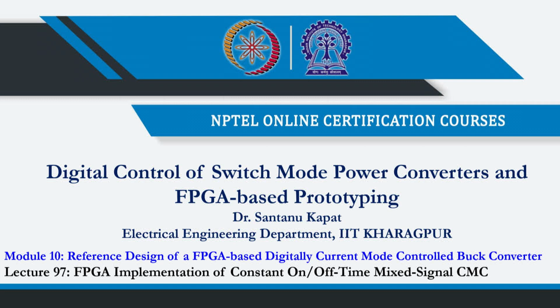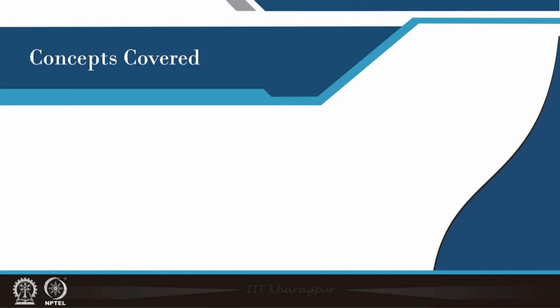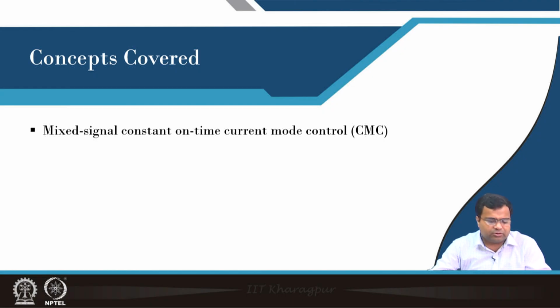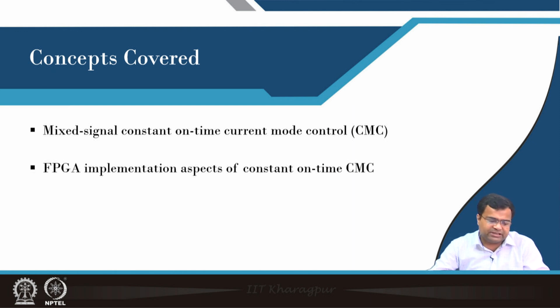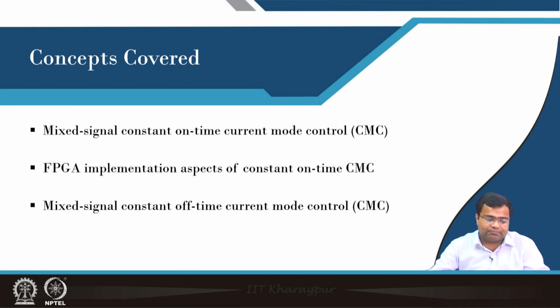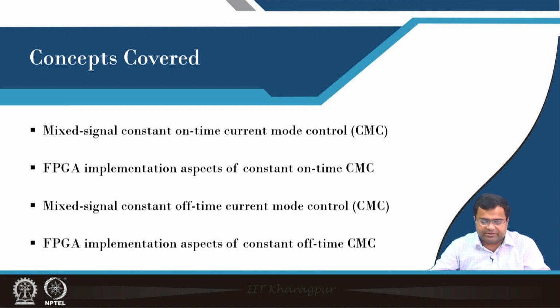In this lecture we are going to talk about FPGA implementation of constant on/off time mixed signal current mode control, and we will also demonstrate a short video, a live demonstration of our hardware prototype. So, here we will first talk about the mixed signal constant on time current mode control and the FPGA implementation aspect of the same. Then we will talk about mixed signal constant off time current mode control and then its FPGA implementation aspect. So, in both the cases we will be considering a fixed current reference.